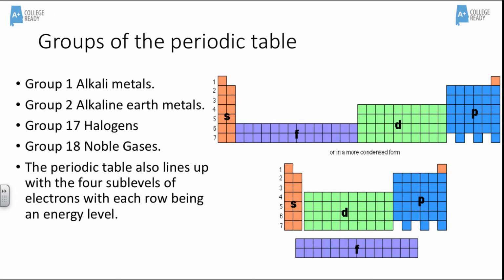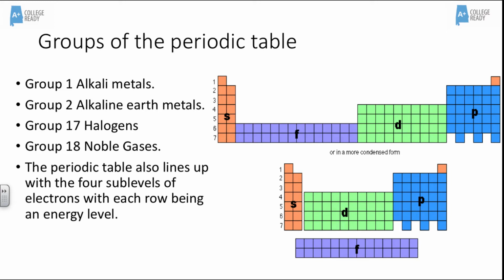It turns out the periodic table is arranged in such a way that elements that behave the same are all grouped together. The groups of the periodic tables are the up and down columns. The periods of the periodic table are the left to right horizontal rows. There are many groups of the periodic table, and it's important that you know a couple along the way.